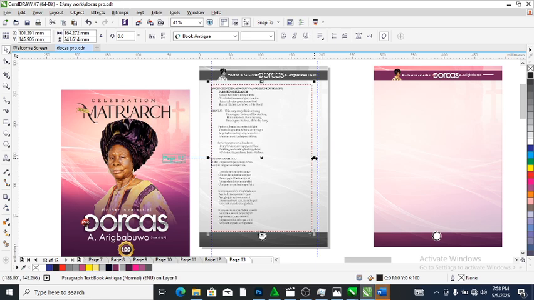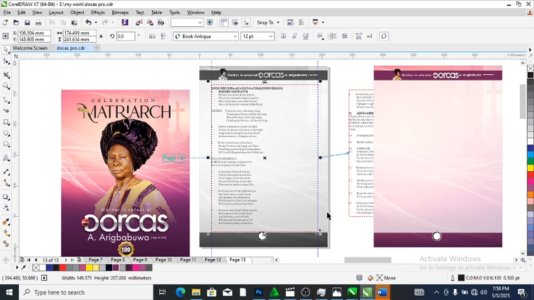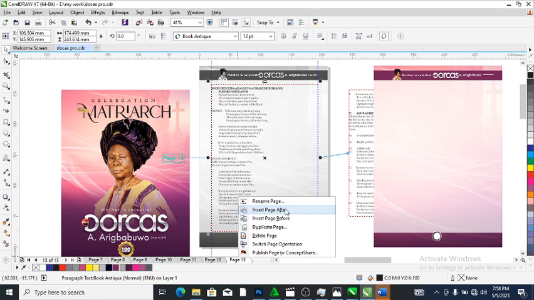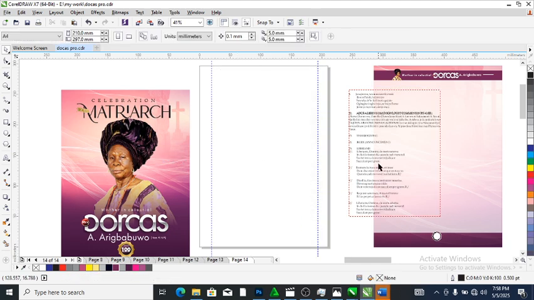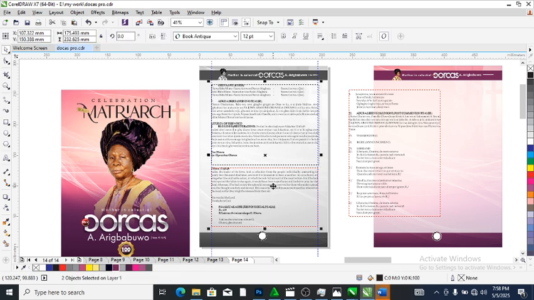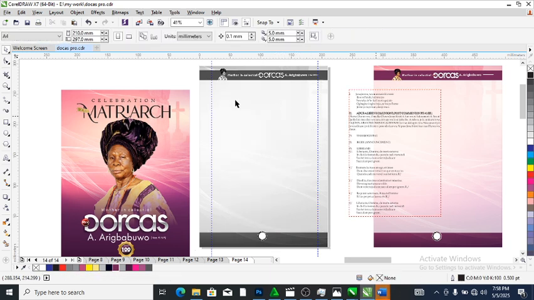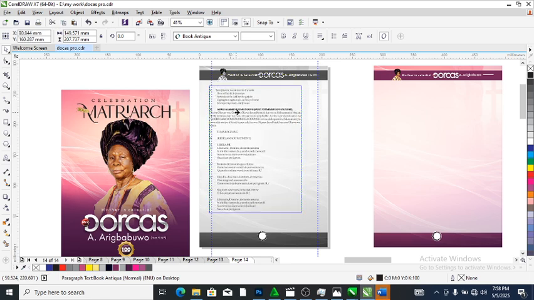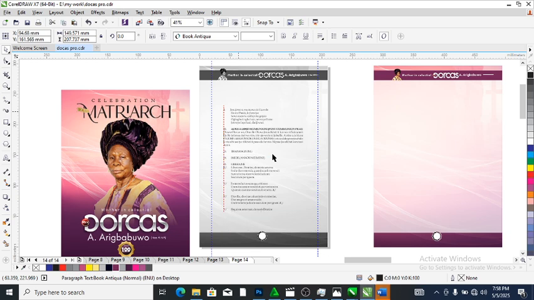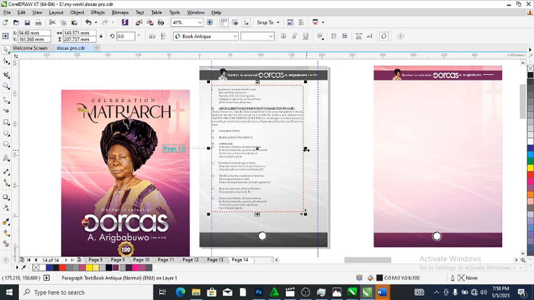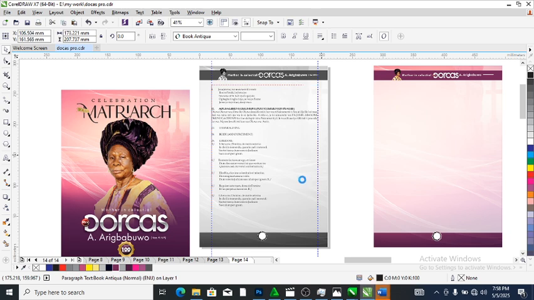Good. Click once again the rest of the text, range, then right click, insert page, Ctrl V, then delete the contents, bring in the rest of the text, stretch that all up.